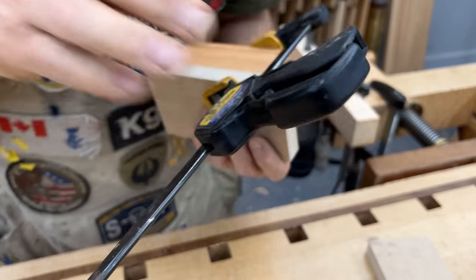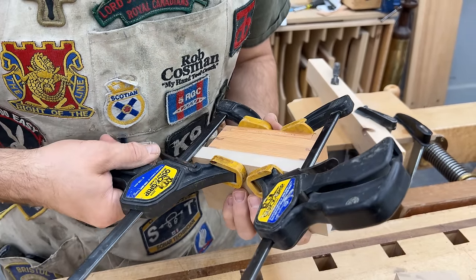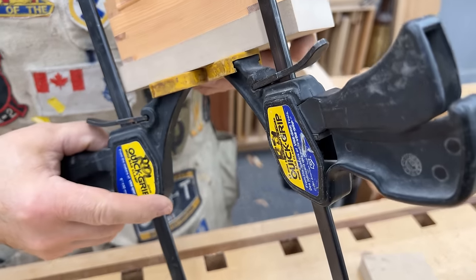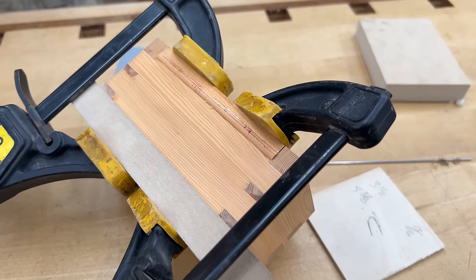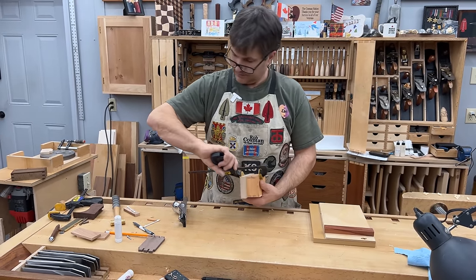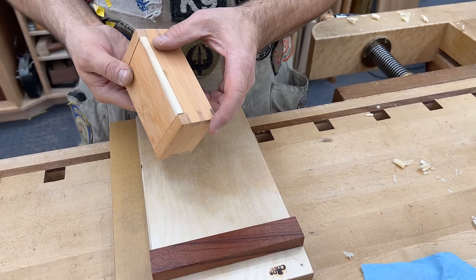And I think I can only get two clamps in on this. So we've got squeeze out all the way along. We'll give that 25 minutes or so, and then we'll flush that off and see how we did. Okay, this has been in the clamps for about 25 minutes. Now I'm going to flush that off.